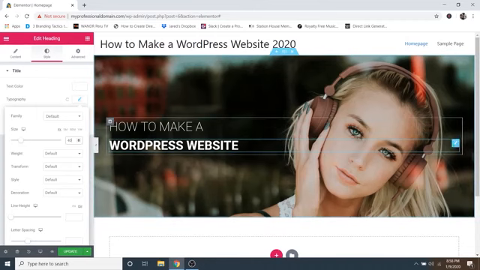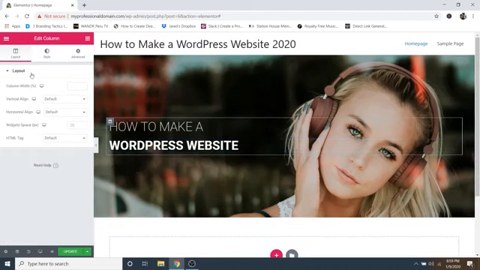Cool. So now if you wanted to maybe close this gap in between the lines of text, you can actually edit the column settings as well. So anything that has a little square on it, like let's say a widget or a column or even just these little 6 dots here, you can edit each one of these. So I'm going to click on the column and you can edit those column settings. So column width, the vertical line, horizontal line, and even the widget space.